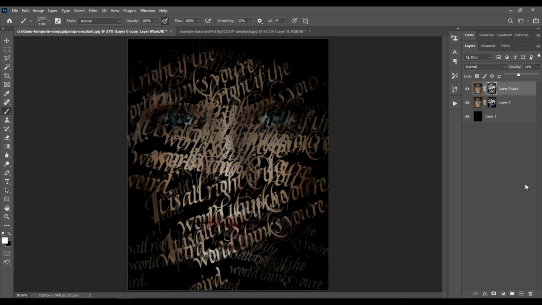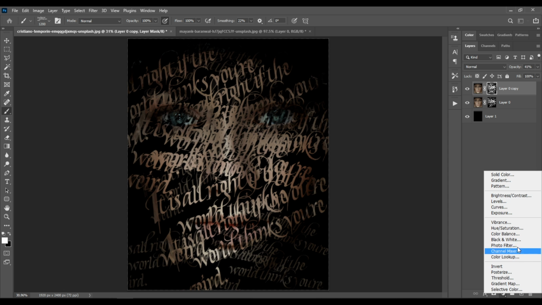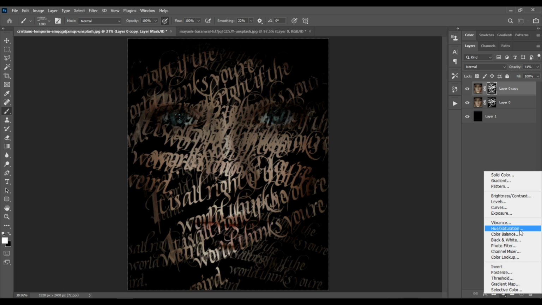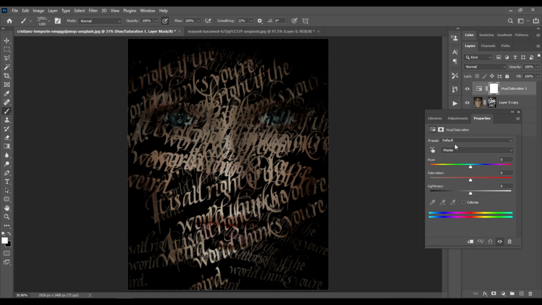So something like 40%, and let's add a new adjustment layer, so click right here to create a new adjustment layer and choose hue saturation. Now, if you click right here where it says master, this drop down menu appears, and let's select cyans, and let's increase the saturation of the cyans so that the eyes are more colorful.